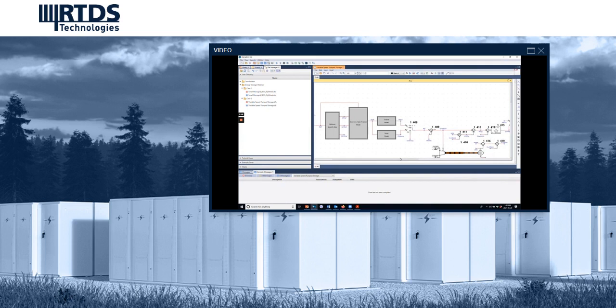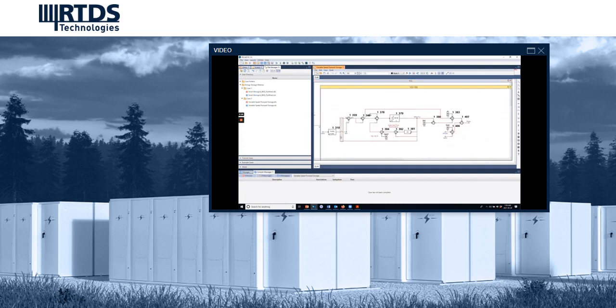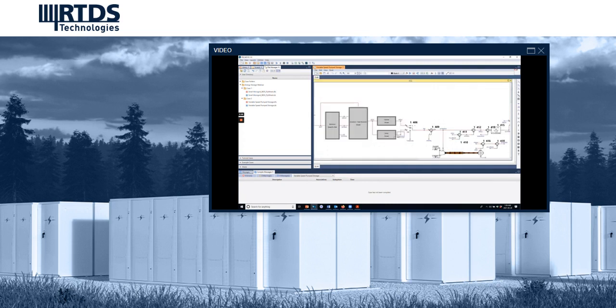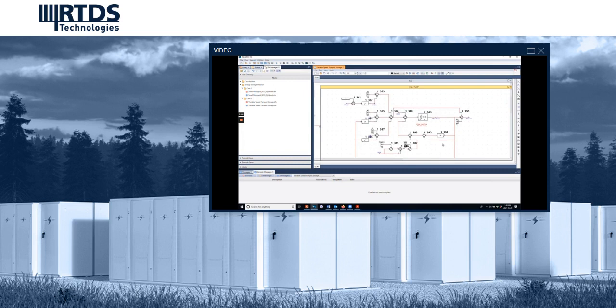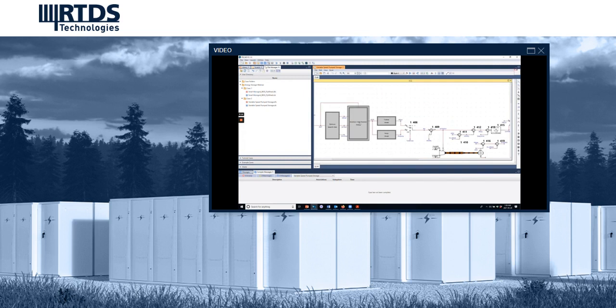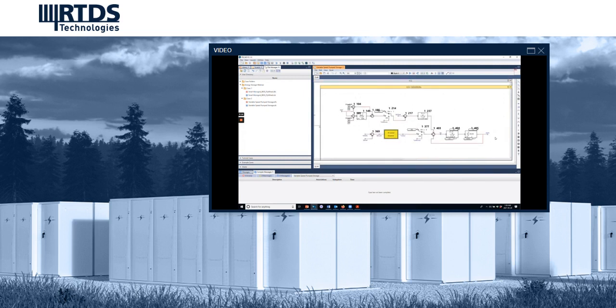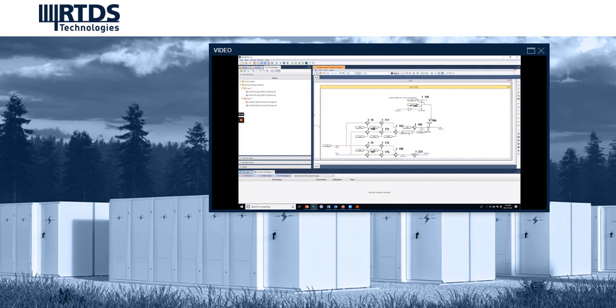In this simulation case, the generation and pumping modes of operation for the pump storage units are modeled separately. This is the turbine model for generation mode, and this is the pump model for pumping mode. This is the gate model for regulating the water flow through the pump storage, and this controller determines the speed and power reference for a given water head and set reference power points.